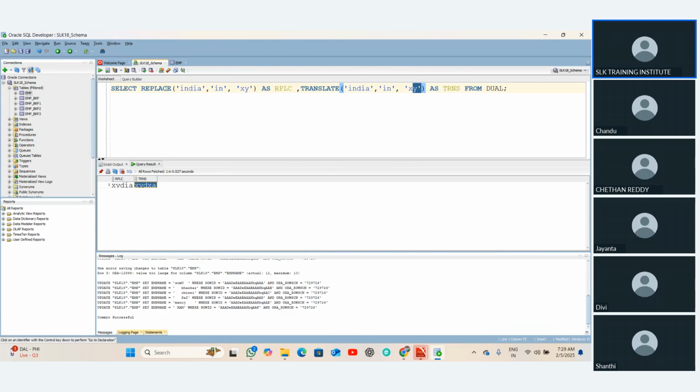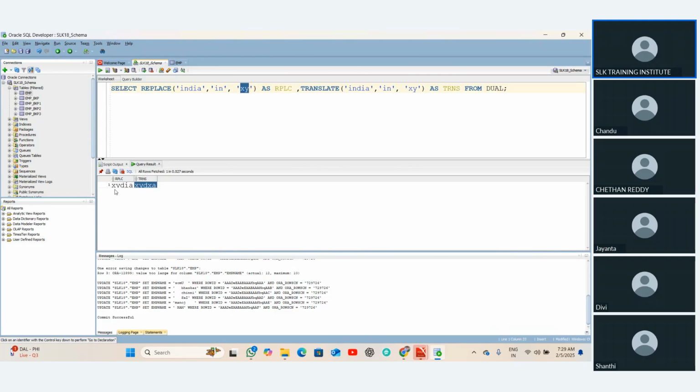Yes, so the REPLACE function is going to replace string by string. See, I have a value called India. In the entire string, wherever I have "in", I wanted to replace it with "xy". This is my requirement, in my result, not in the database.